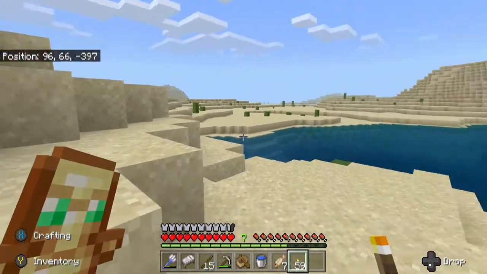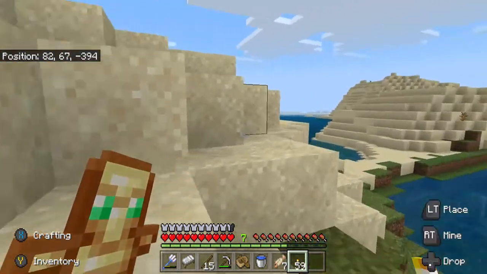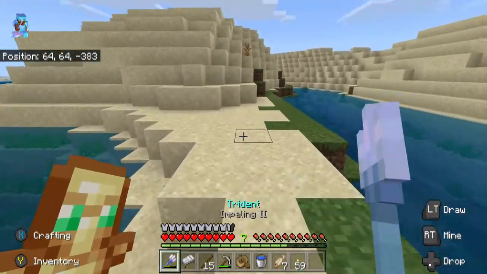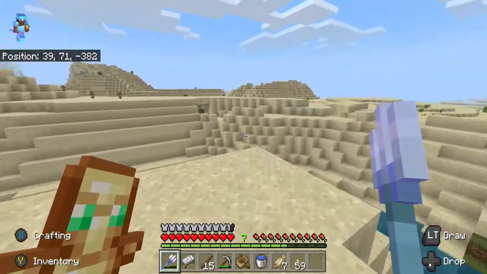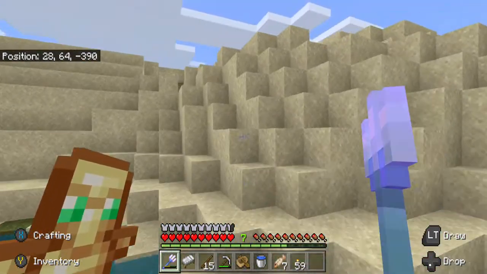I gotta watch out for that gravel though, like seriously. I do not want to die again. Even though I have the totem of undying still, that's one less totem that I have. I want to use them wisely, until I find a mansion. A pillager mansion. They have plenty of those bad guys there.